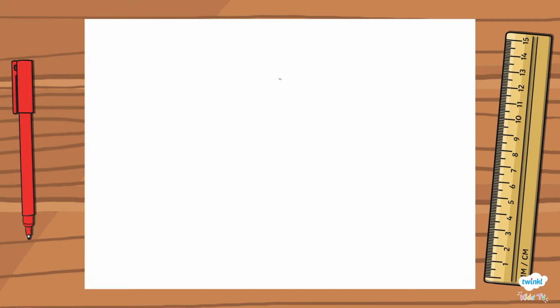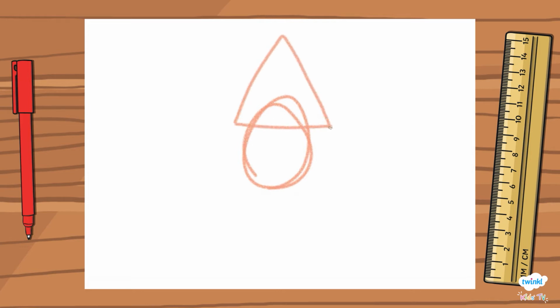Let's start by marking an egg shape in the middle of our page. Mark a line cutting through the egg and draw a rounded triangle shape, almost like you're drawing a hat. Then, draw 2 small circles around where the cheeks would be.